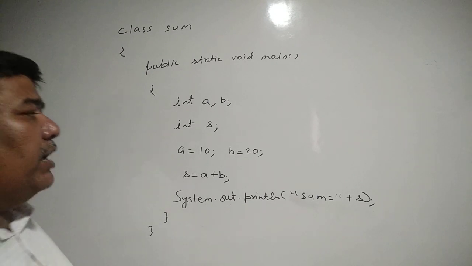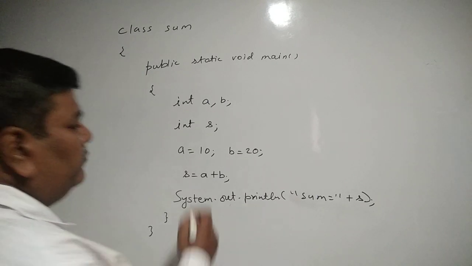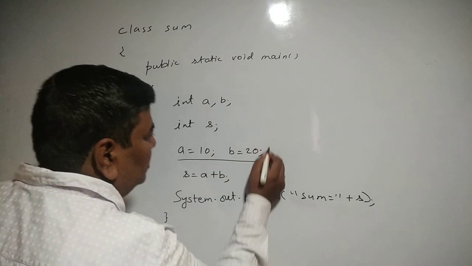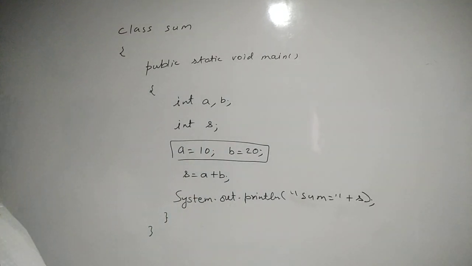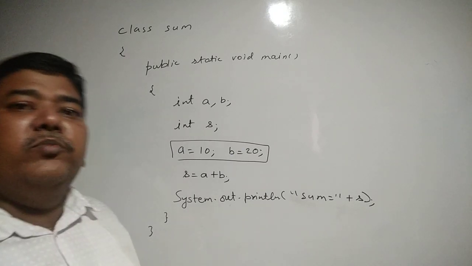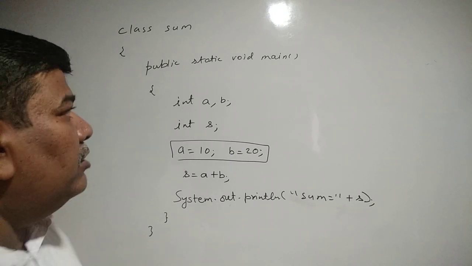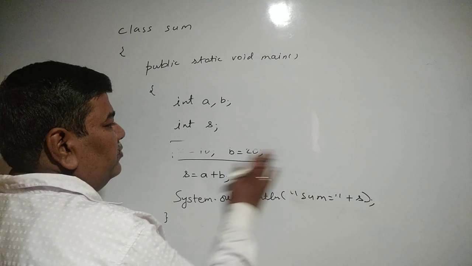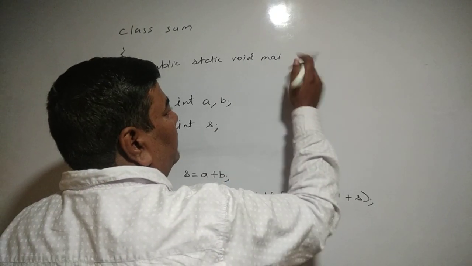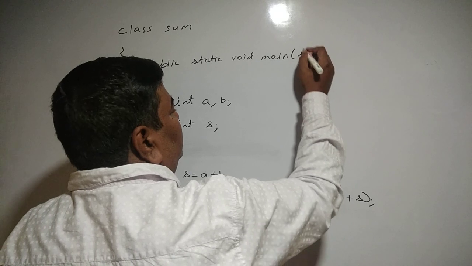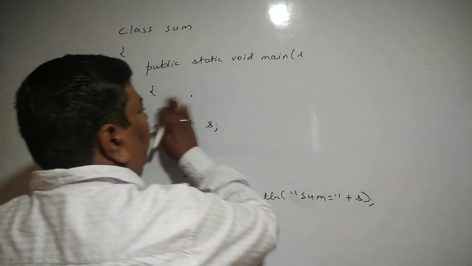Now in the same program, suppose we don't want to store the value like this, as I have done directly in the program. We want to take the input from the user. There are several ways for taking the input from the user. One way I will show you. I will remove this part and then I will write these variables over here.